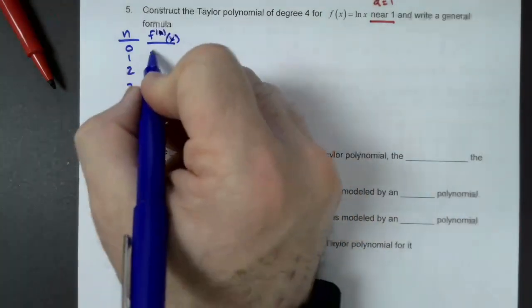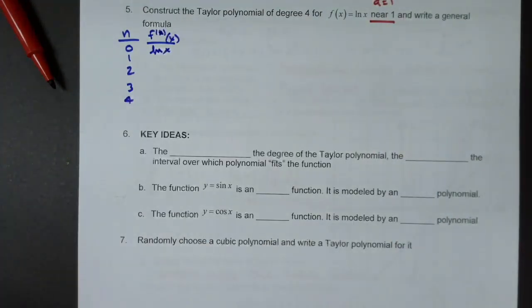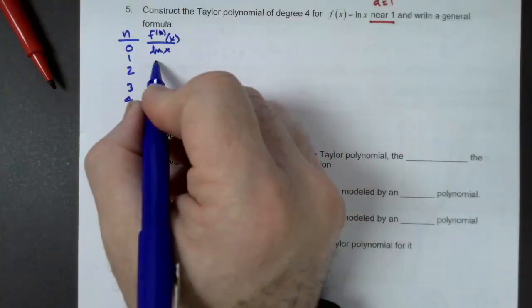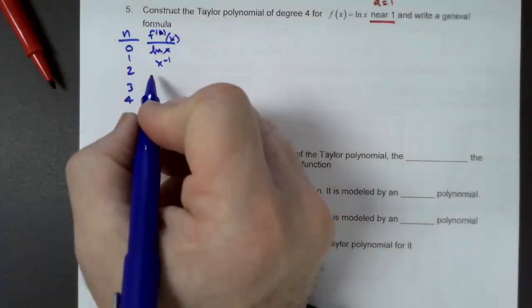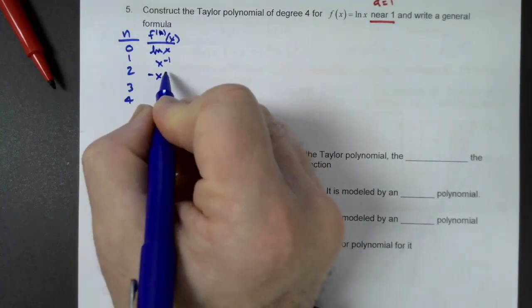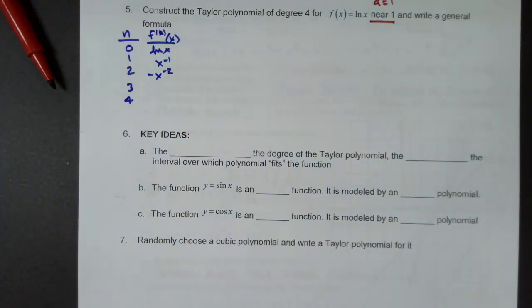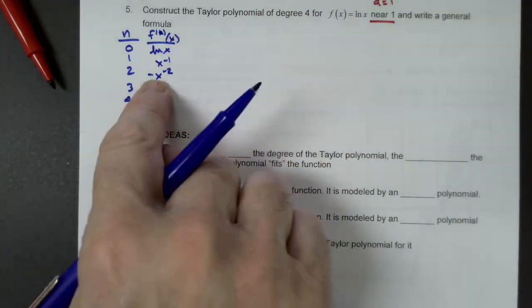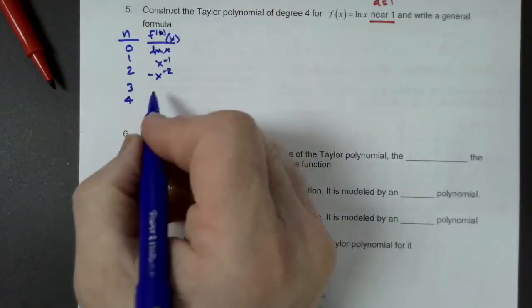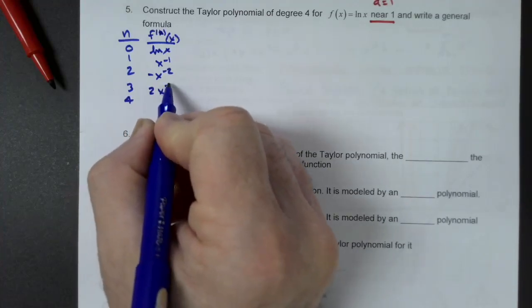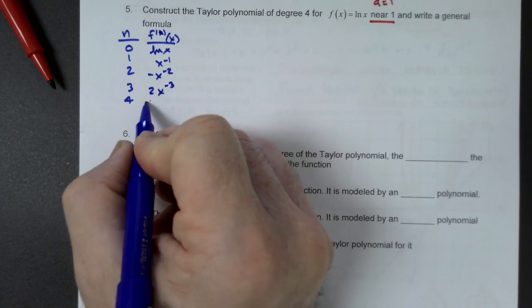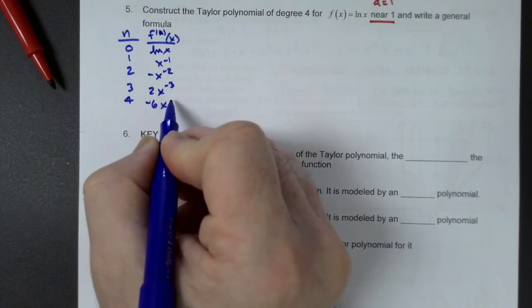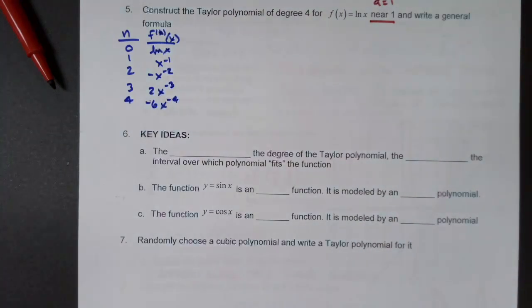So we're starting out with the natural log of x. We know the derivative of that would be 1 over x, or x to the negative first power. Now think about the derivative here. We're going to have to bring that exponent down and then subtract 1 from it. Exponent down, multiply it by negative 1. That'll give us a positive 2. Subtract 1 and get a negative 3. Negative 3 times 2 is a negative 6. And then negative 3 minus 1 would be negative 4.